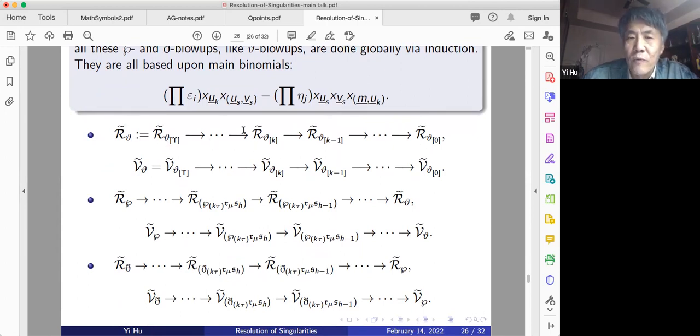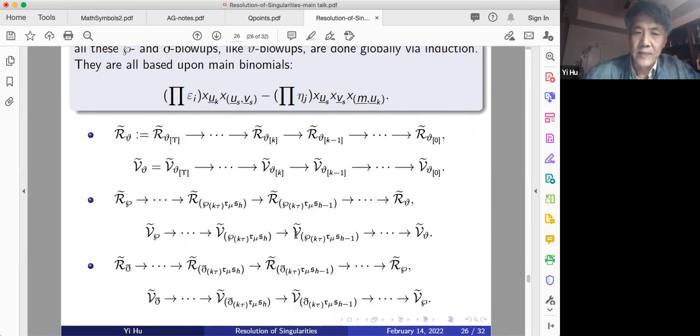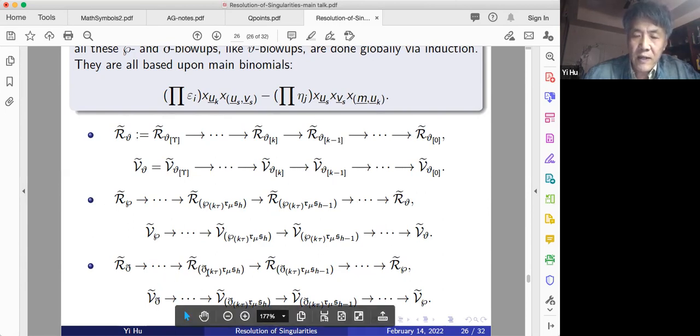This sequence removes this zero factor and also makes all the residual binomials dependent. This is the first sequence. And in this one, I only blow up these kinds of variables, so that I can make a square-free statement on the quotient type binomials. And the last one, I'm plainly just removing all zero factors. This is three rounds of blow-ups. Of course, the top row are smooth blow-ups, and this is the induced blow-up on the singular model. This last one is what we'll need.